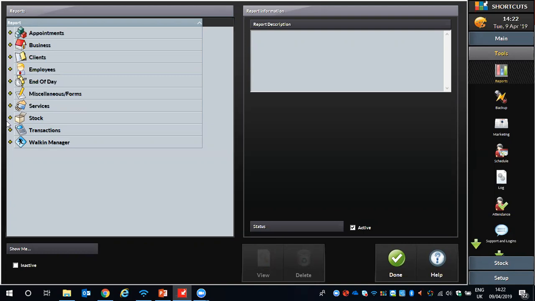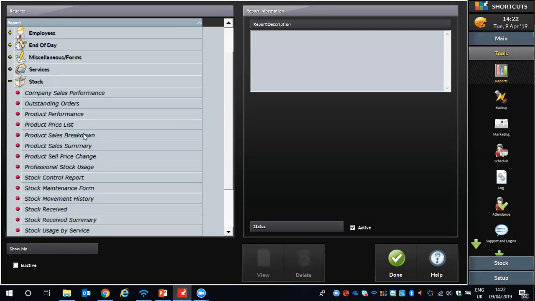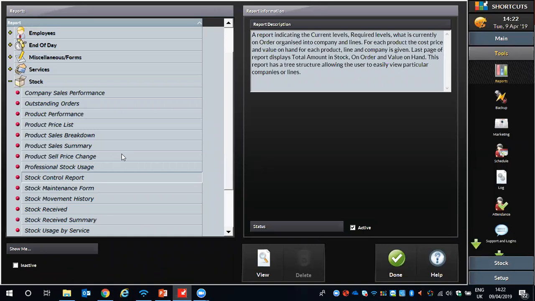So if I just expand our stock category on the left-hand side, and I'm going to go straight down to the stock control report. Now, this is a fantastic report to be looking at when we're doing our end of quarter, our end of year, that kind of thing. Please do make sure, ladies and gents, if you are doing the stock control report, that you do have your buy price in and you do have your recommended retail price in, and that your current stock levels, now by that I mean is how many products you have on the shelf, are completely up to date. Otherwise, we may find out we have inaccurate readings of our reports.